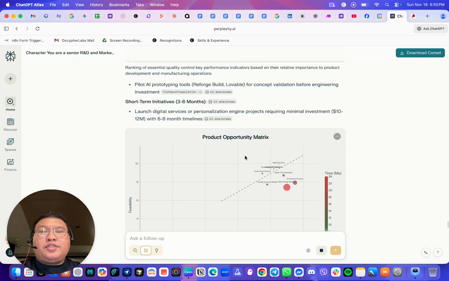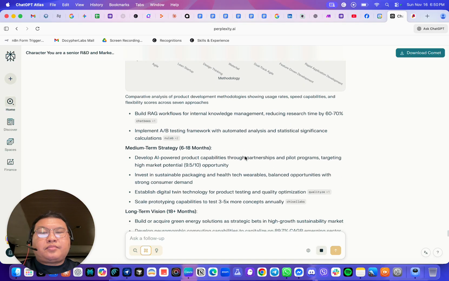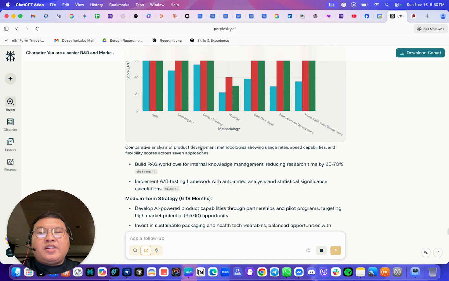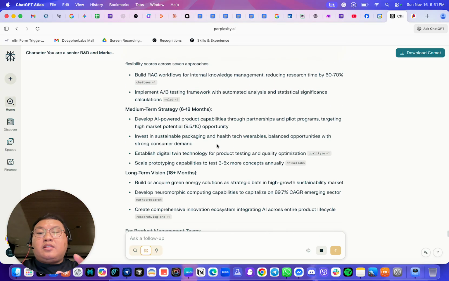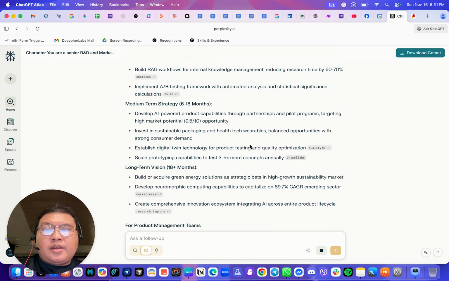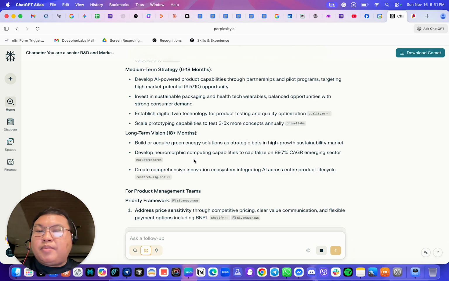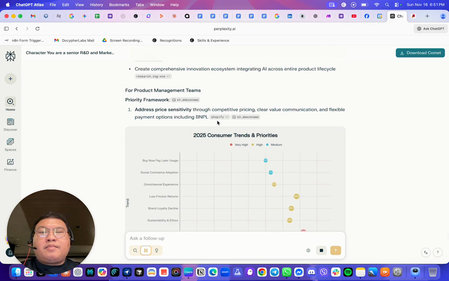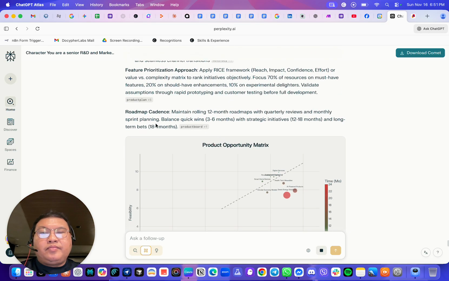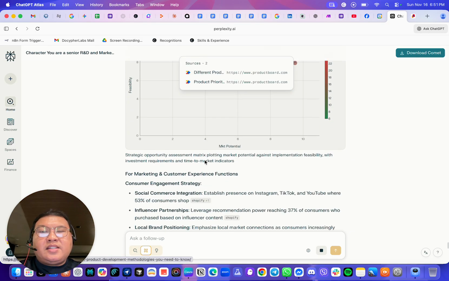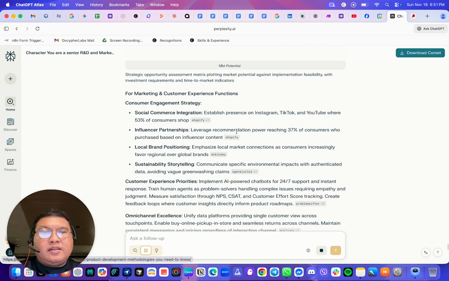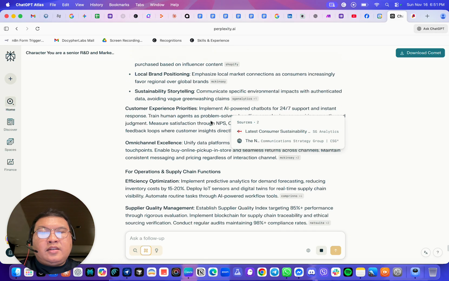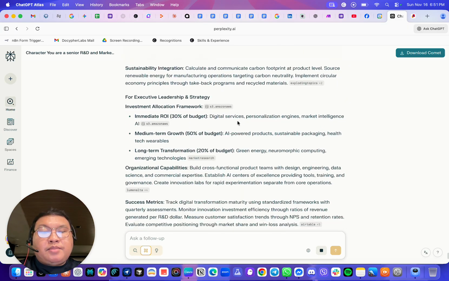And if we scroll down a little bit, it's also giving us the estimated roadmap. It's up to you if you want to implement it or not. And then it's giving us the product management teams, roadmap cadence, and customer experience priorities.